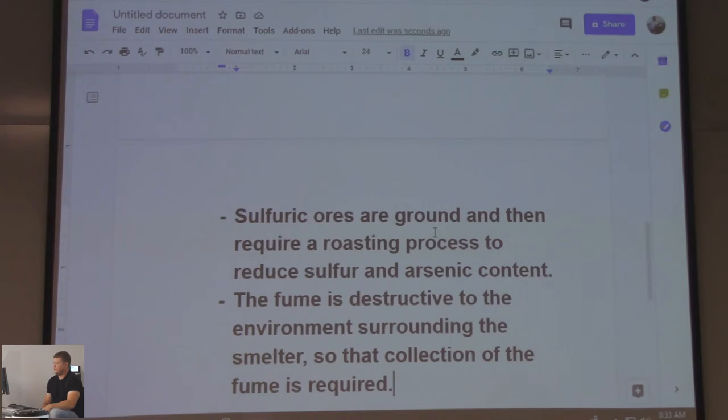Fume collection can do one of two things. They're either going to filter it or they're going to ship it outside in the pretty blue sky, right? Most places require filtration now. It's just the day we live in, they don't want to pollute the environment, so they're going to collect it, filter it, and then I don't know what they do with the filters until they're done. Probably bury them somewhere. But.